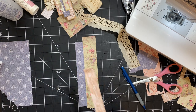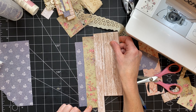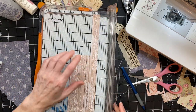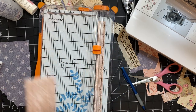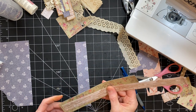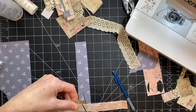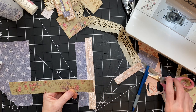And then maybe this along the edge. Okay, so that means I need to make this smaller. Okay, so this actually needs to be the one that's the longest. And then I'll cut off some of this.